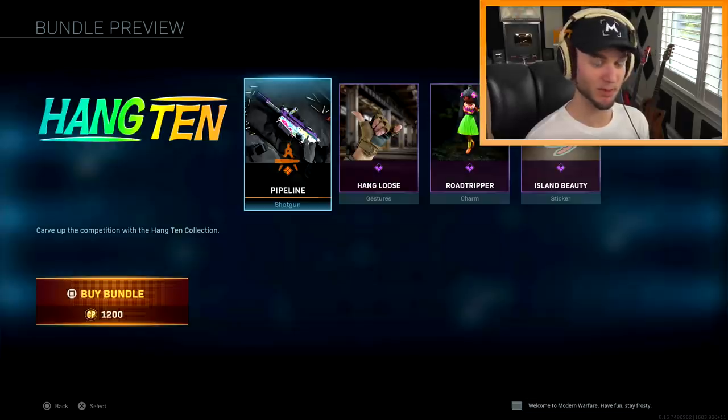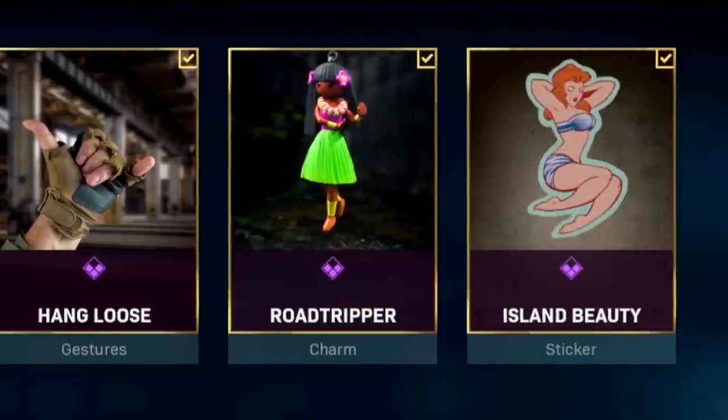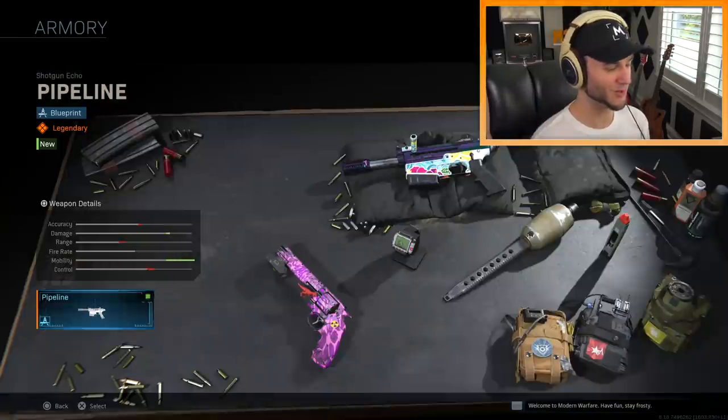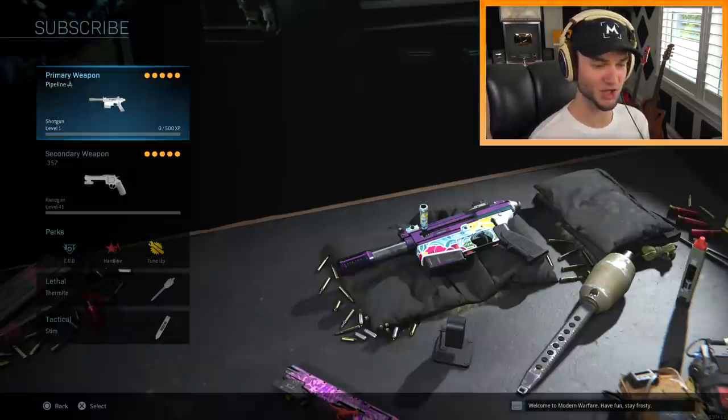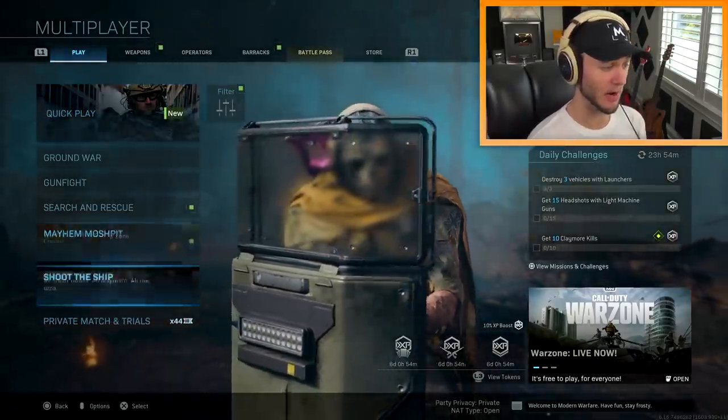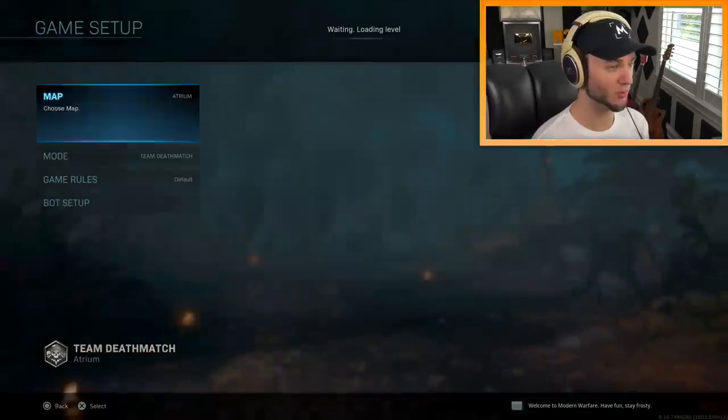Alright, I got the points, we should be able to buy the bundle now. There you go. Okay, I got some other pointless stuff too, but really just getting it for the shotgun. All right, so let's see the new shotgun. We have the VLK Rogue. All right, there it is. We have the pipeline variant of the shotgun. Can I change any of the attachments on it? I kind of hope that I can. I'm not too sure, but I'm definitely gonna try this thing in a private match first to see how it is. Oh, dude, Atrium, we'll play on that tiny little map.